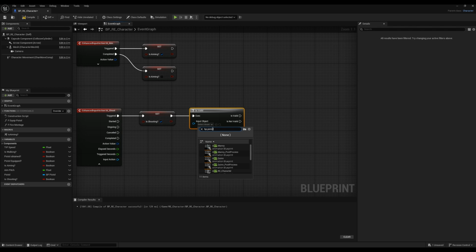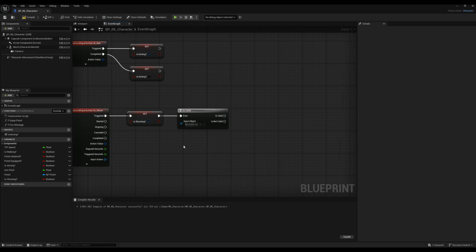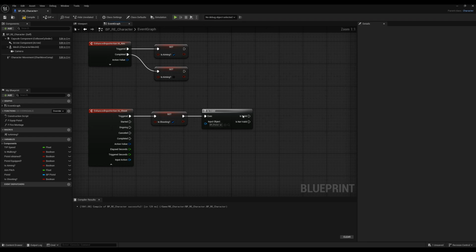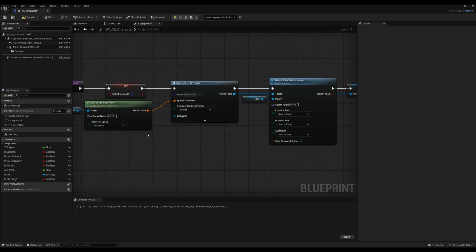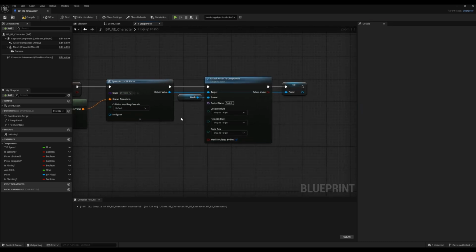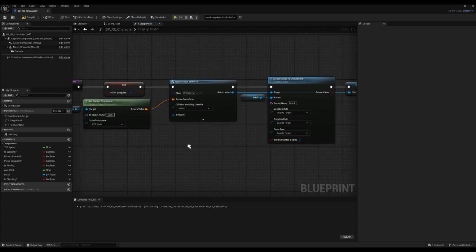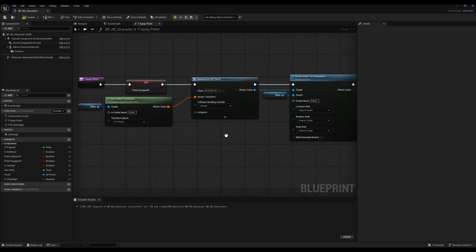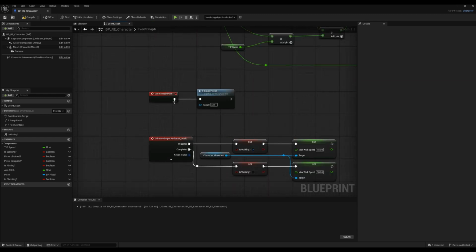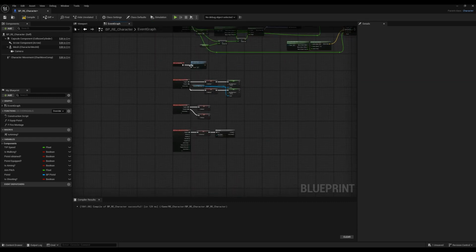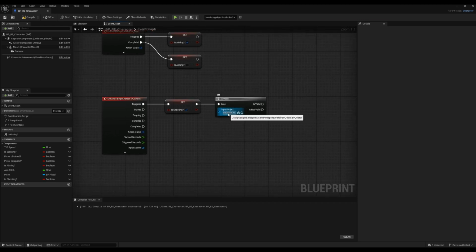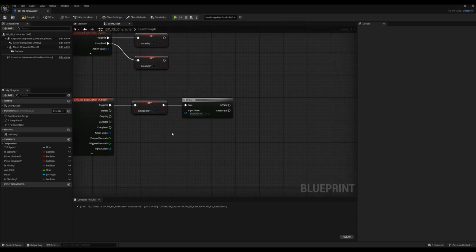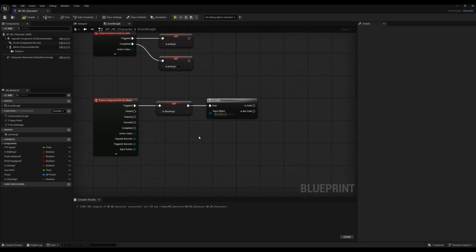Because if we find the BP pistol, so if we have the BP pistol, then it's valid. If there's no pistol equipped, so for example, if this function is not getting fired, we are not going to have a return value and we're not going to have this BP pistol. But when this equip pistol function gets fired in an event, in this case event begin play, so starting for every level, you are going to have a valid actor blueprint, in this case BP pistol. So this is just a check, just to make sure when there's no pistol we cannot shoot, of course.